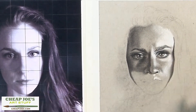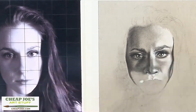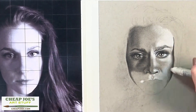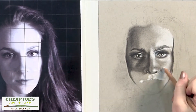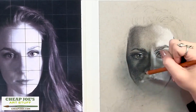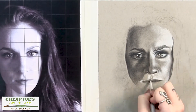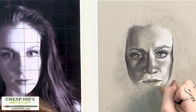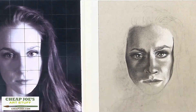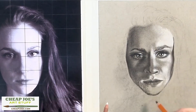Another thing that people don't really think of: if you're working from a photo, it's so important to have a high-quality photograph — or not even necessarily a high-quality photo, but a photo that has good lighting in it. Because if there aren't any shadows anywhere, there's really nothing to work with and it won't look like what you want it to look like. So using a good, well-lit and well-detailed reference photo is really super key in terms of making a portrait of an animal or a person that looks like the actual person.